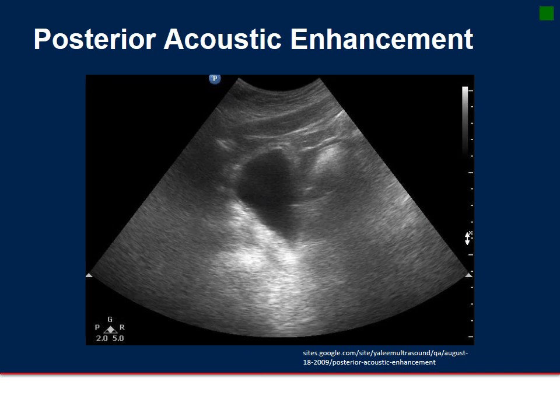So with posterior acoustic enhancement, the ultrasound beam travels through a fluid-filled structure most commonly. And the fluid-filled structure, the waves travel through very well. There's very little attenuation. And so because they travel through so well and then hit the tissue on the other side, the waves are reflected much more strongly after this fluid-filled structure. And so they appear much more bright. You can compare that to the tissue on either side of this fluid-filled structure, and you can see that it's more uniform because the waves are being reflected back the whole time, but because of the very little attenuation in the fluid-filled structure, the tissue at the distal part of that is much more bright.